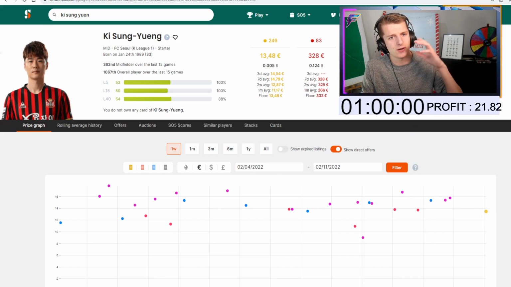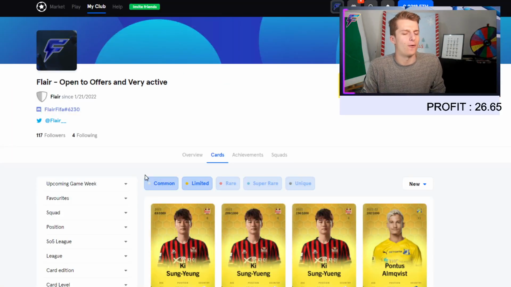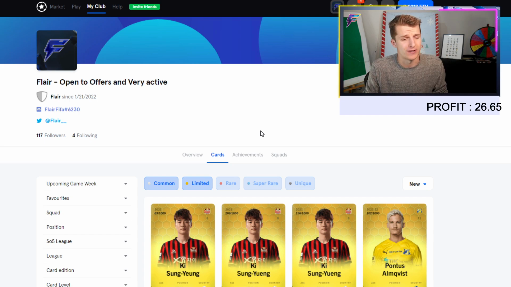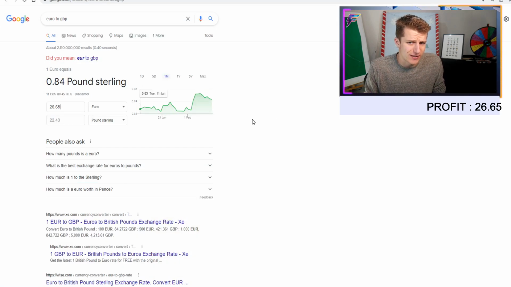What I'll do is I'll go and list them up and we'll do a little wrap up of the episode. So we are going to be ending off today's video. It's been pretty decent, I think. As a 1 hour trading it has turned over a stated profit of €26.65. Obviously, they haven't sold on yet, so if they actually do, who knows. I've done a few bits of research. If you're interested, €26.65 turns into £22.